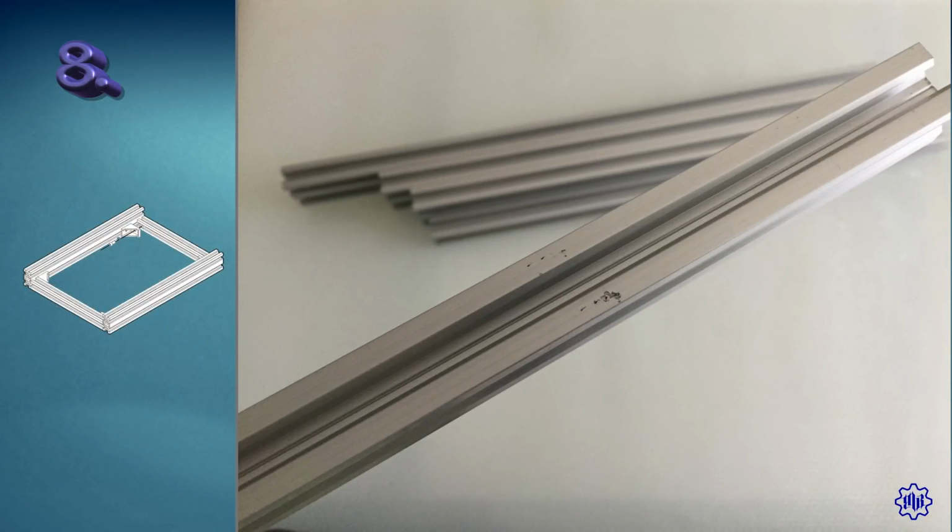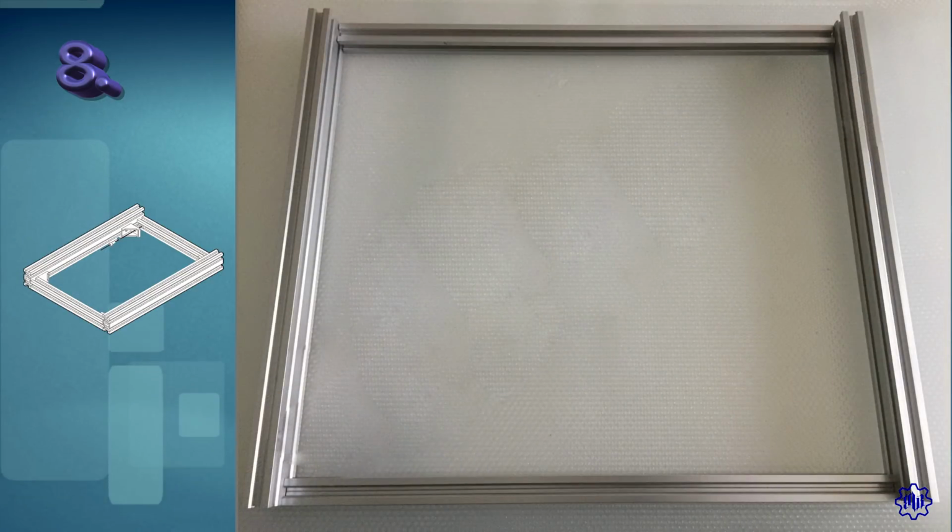Step 8. Let us now take all the remaining aluminum bars. For the price paid, we cannot be surprised if anything gets ruined. Let's assemble it by forming a square. The square bars will go above and below, while the double bars will go to the sides. On these, the X-axis bar will scroll.